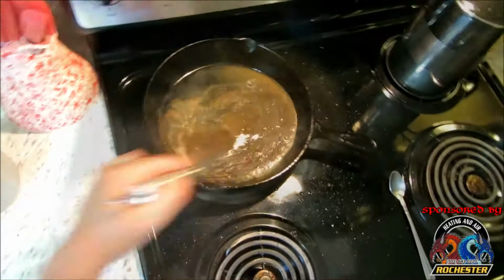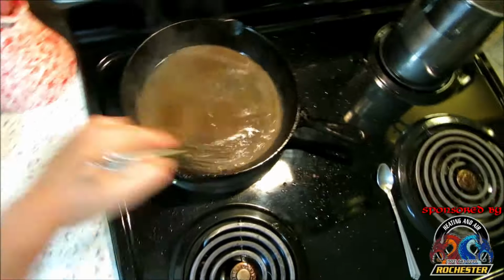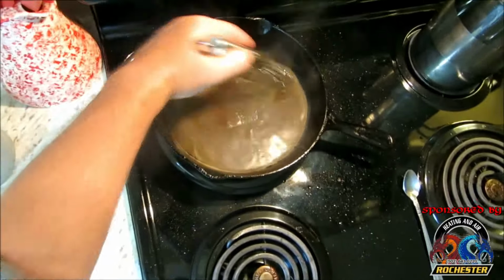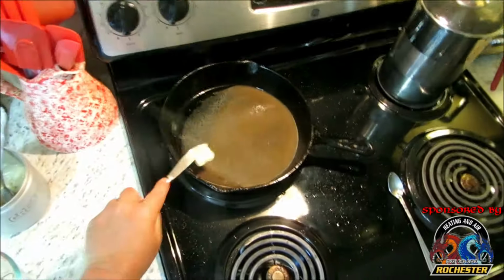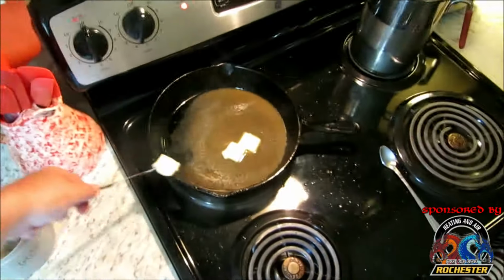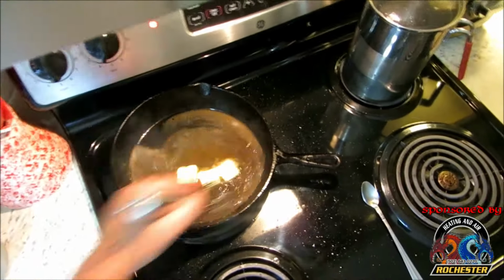Okay, guys, I've reduced it by half. Now, a lot of folks will just use like a half a cup of coffee or something. I like using a full cup because I like mine strong. So what I'm actually gonna do now is I'm just gonna add just a little bit of butter to it, like so. And we're gonna incorporate that.